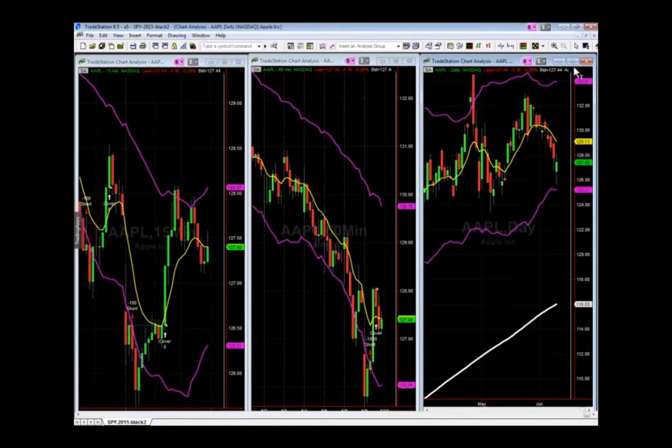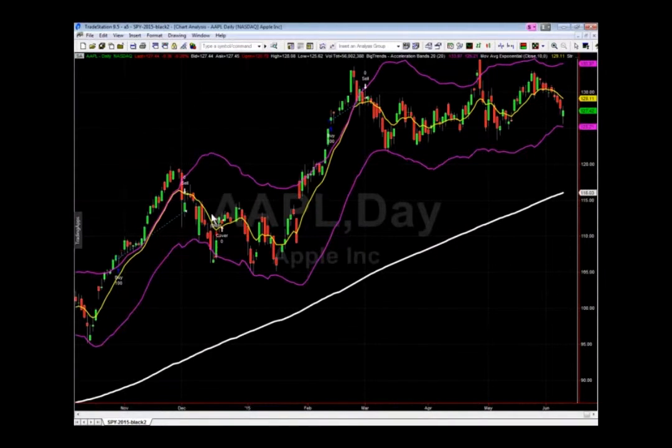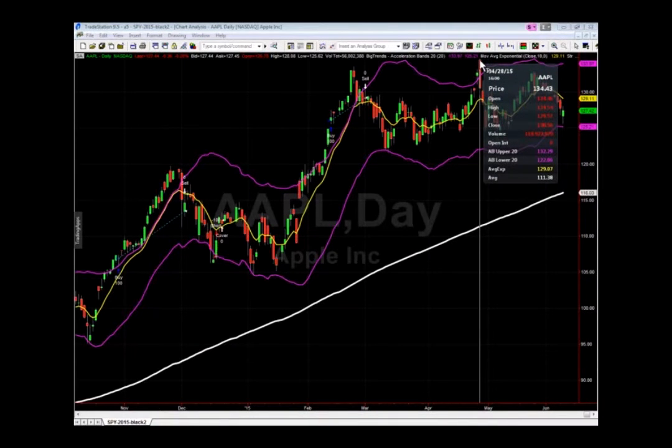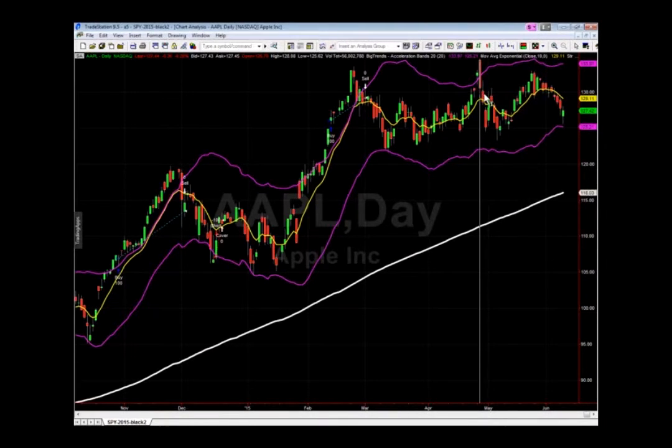So if you look at a stock like Apple, Apple had a couple of nice moves after its prior couple of earnings. And you see what happened this last time. It broke out right the day before earnings, and then it tried to gap up after that earnings report in late April, and boom, it flipped back underneath that upper purple acceleration band. That told us, I think we'll stay away. We're not getting the 2 bars outside of there, and it's been flat city for Apple ever since.